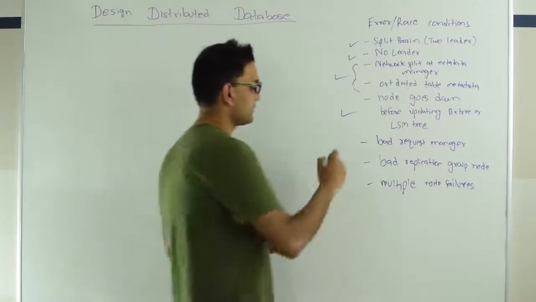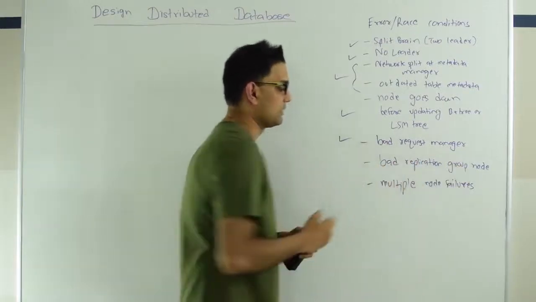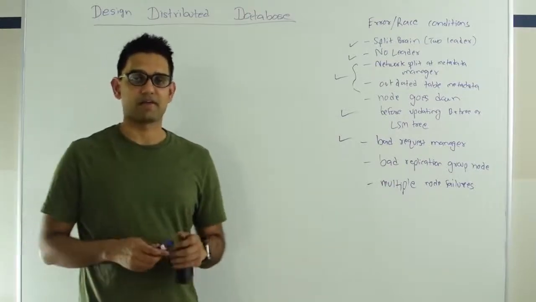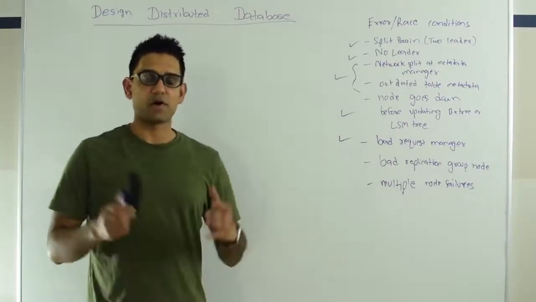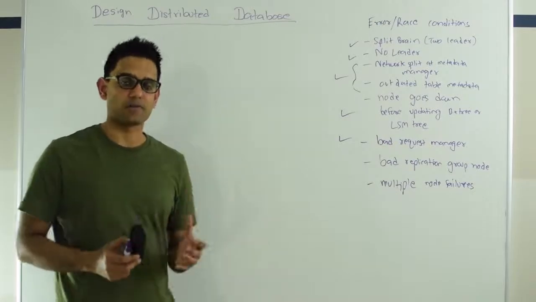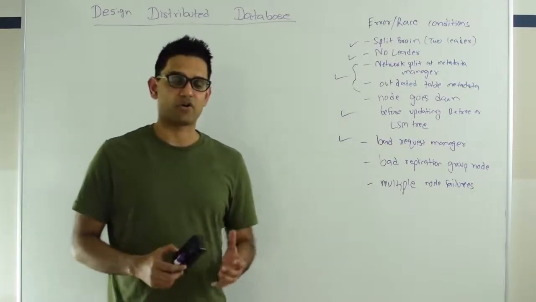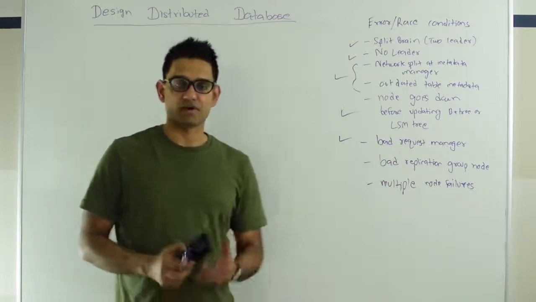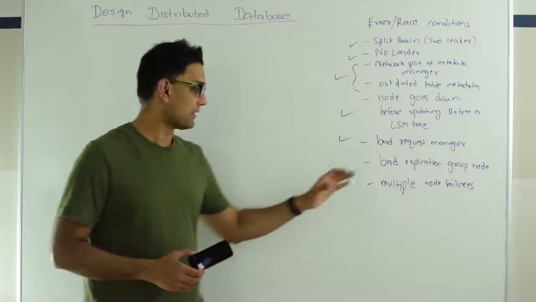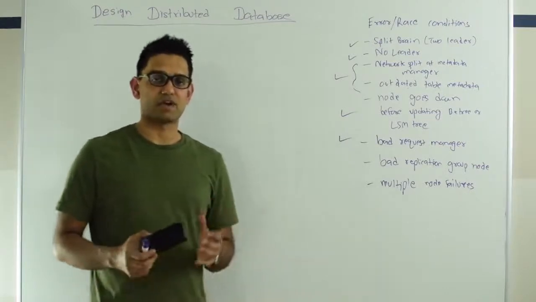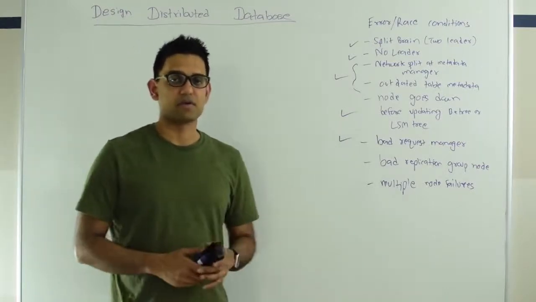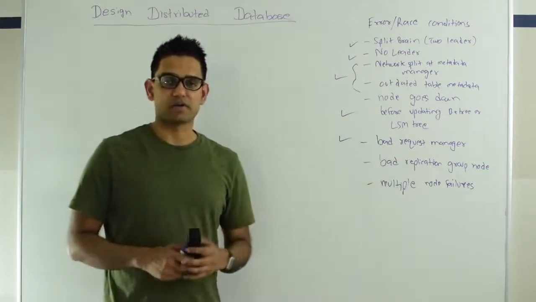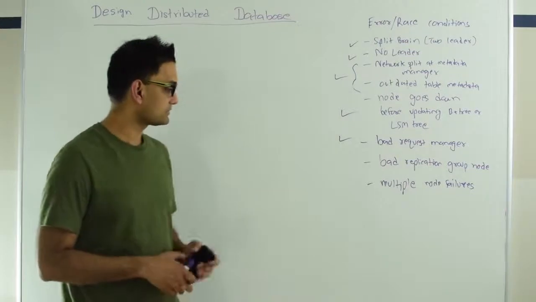The next thing is a bad replication group node. It's possible that one node in a replication group is not behaving correctly, and that's also okay because inside a replication group we are always operating by majority. So even if one node is not behaving correctly, as long as the majority of them are behaving correctly, we are in a good state. If the majority of them start behaving incorrectly, then we are in trouble, but hopefully we can avoid that by good checks on the controller and a bunch of other things.